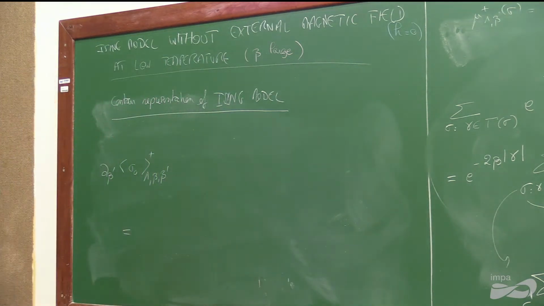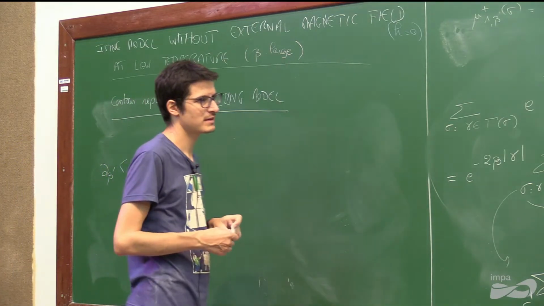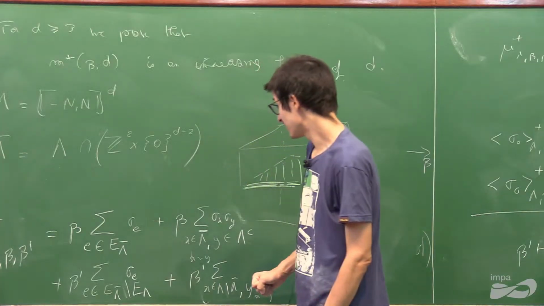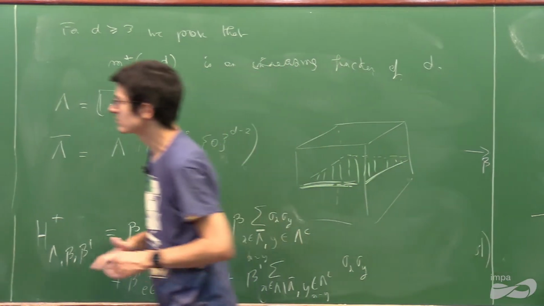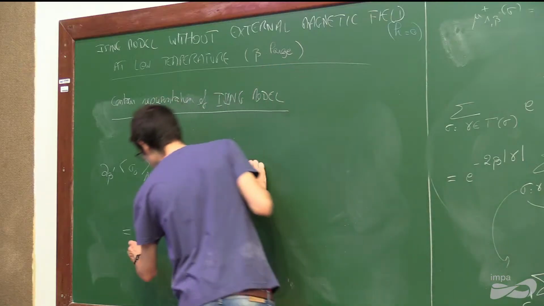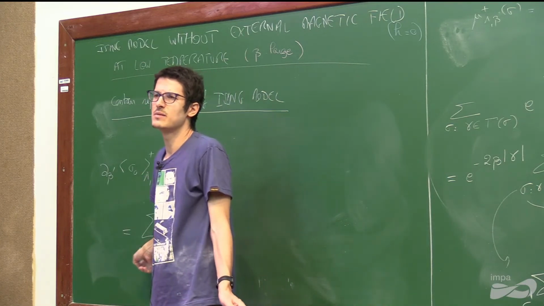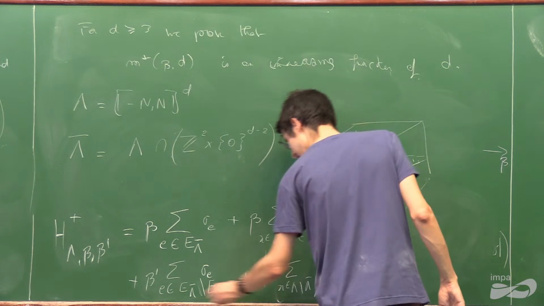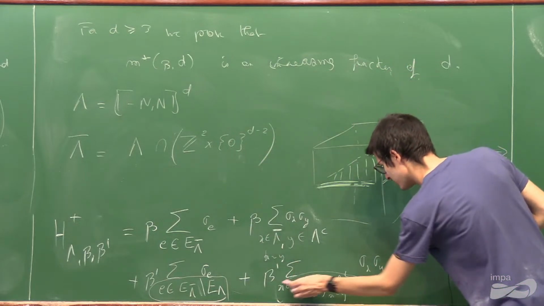If you compute this derivative, basically you have two things appearing. When you take the derivative with respect to beta, you have things that come down from the exponential, and this thing is just the sum over edges of something. I don't tell you who E is, it's not really important. Basically, E is everything that I have here, so I can have edges outside of the green region and interactions with the boundary as well.